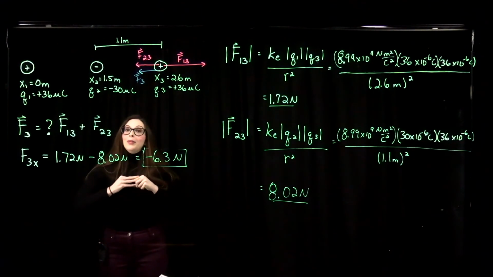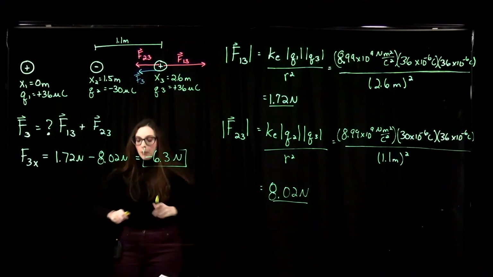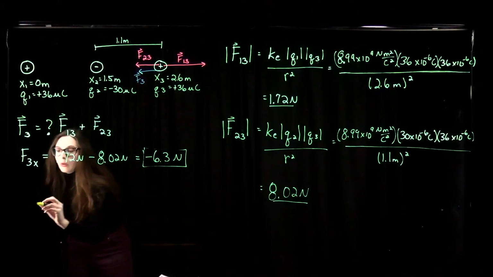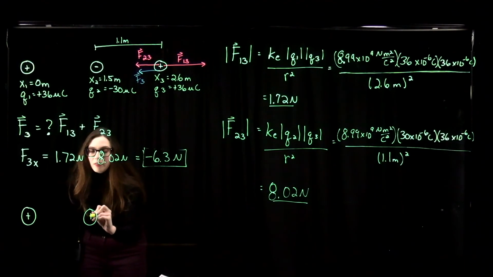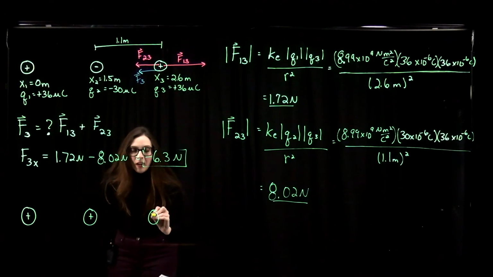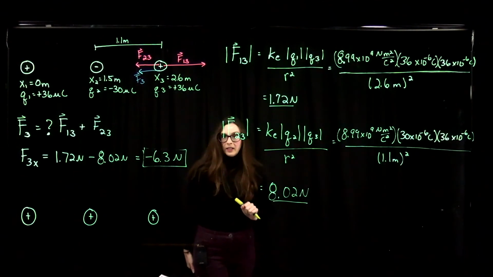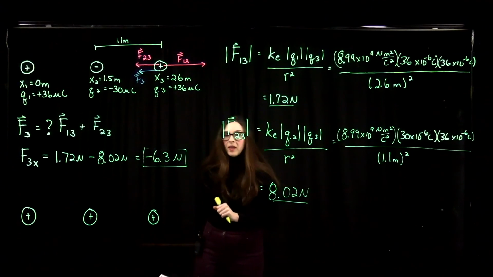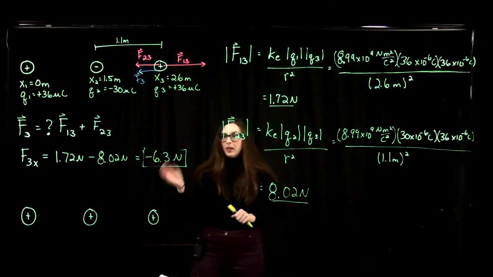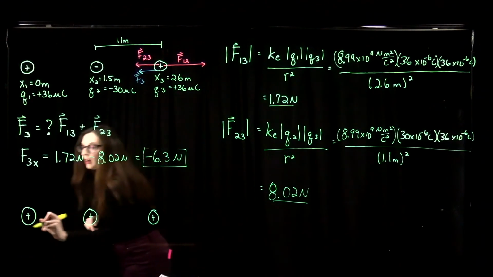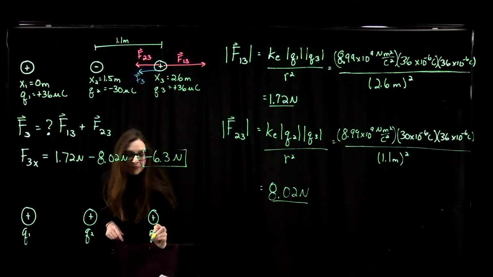For a workbook problem, you are going to have 3 charges in a row, but they are all going to be positive charges, not a positive, negative, positive charge. And then you're going to have to find the magnitude of the force acting on your third charge. So how would you do that if all of these charges were positive? Okay, so also we're going to call this Q1, Q2, Q3.